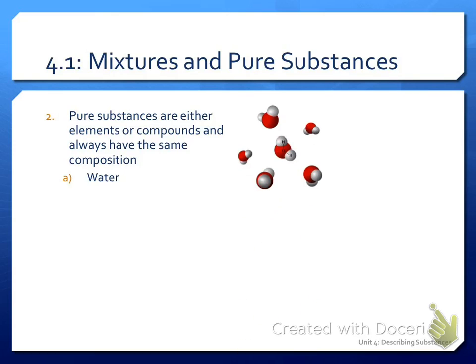Water, great example of a pure substance, okay? If you take a look at the image here on the right side, I've got 6 water molecules. And you all know, I hope, that water is H2O, okay? Water is a compound, meaning it is a combination of 2 or more different types of atoms, H and O. So water is always H2O, and water is only H2O. It is never anything else. Water is H2O. So that's a pure substance.